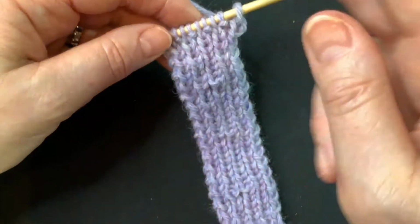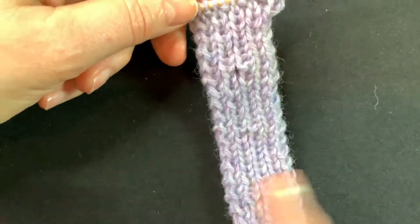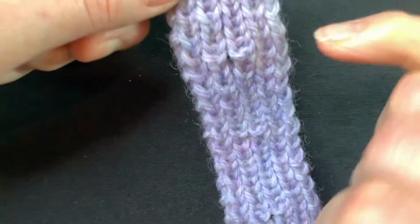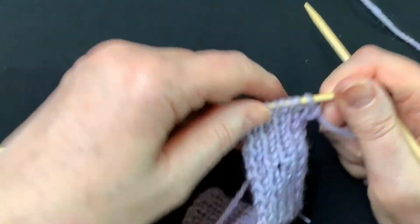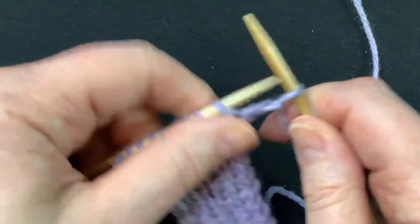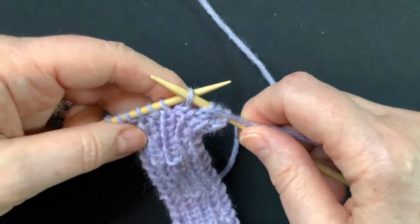This is particularly nice on rib. This is called a vertical elongated eyelet buttonhole. Bit of a mouthful. Vertical because you're doing it on this one, you're going up in the rib. But you can just as easily do it if you're picking up stitches along the edge of a garment front and you're knitting horizontally. What it means is that because it's vertical, it's going up with the knitting, not across it. So that's what we mean by vertical there. So it's another eyelet buttonhole, but it's super easy.